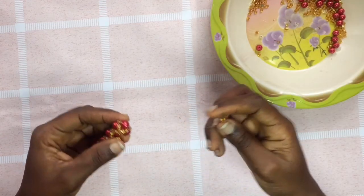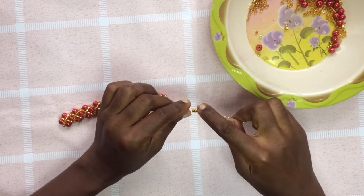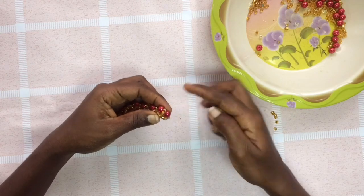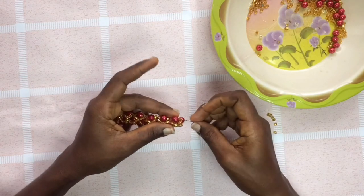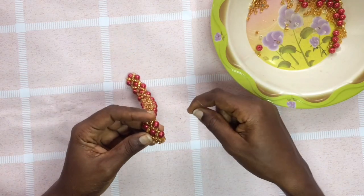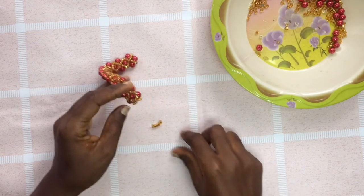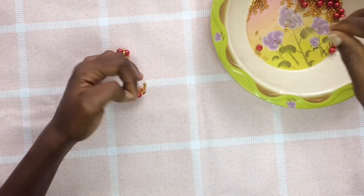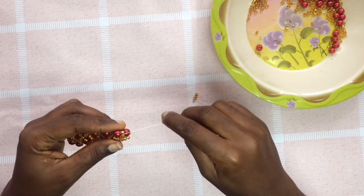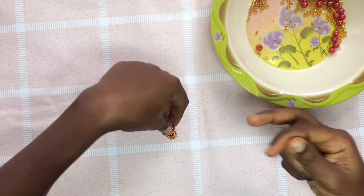So I picked 6 seed beads. This time around, our thread is coming out of a seed bead, the seed bead by the pearl. We are going through the next seed bead pointed. So after I picked the 6, I realized it was too much, so I brought it back and I removed 1. So I ended up using 5 seed beads, and it covered it just perfectly. So I'm passing it through the seed bead.